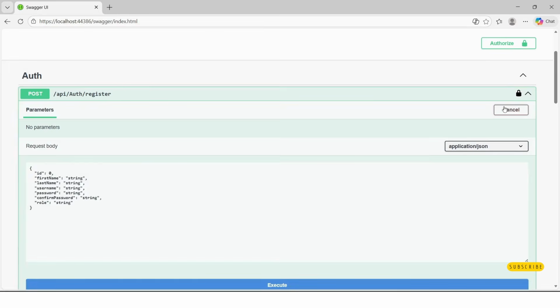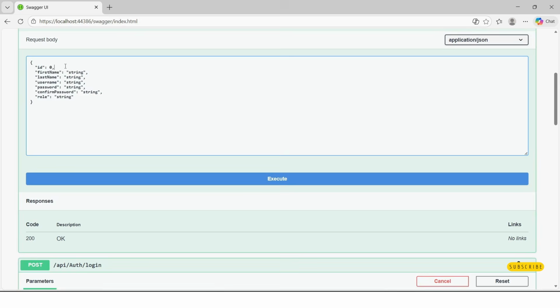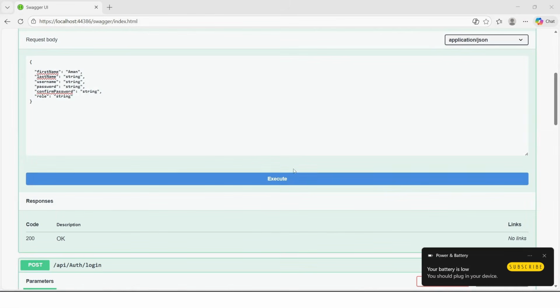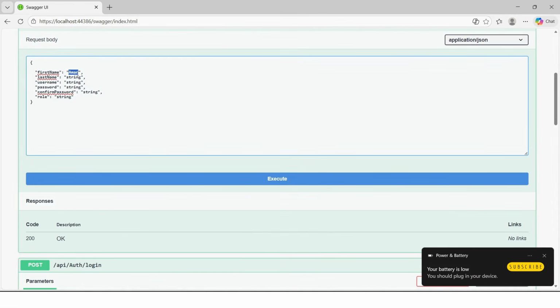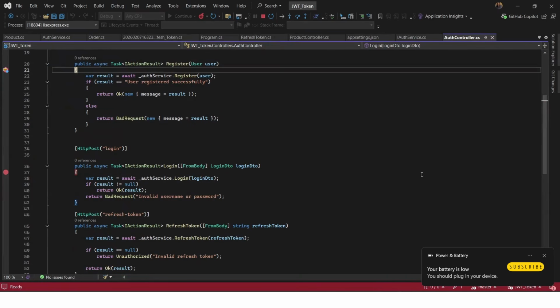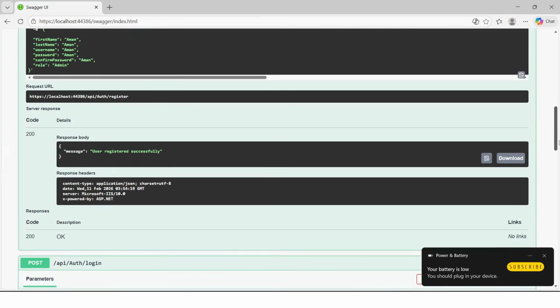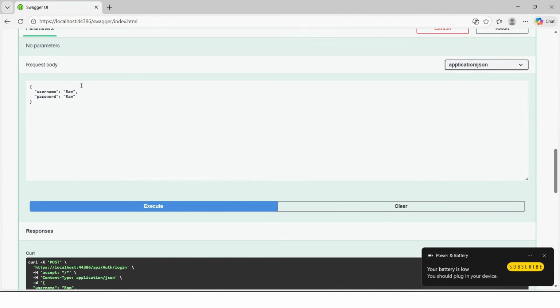Firstly, we will register a new user here. Here we will give the role admin, and so the user will register successfully.